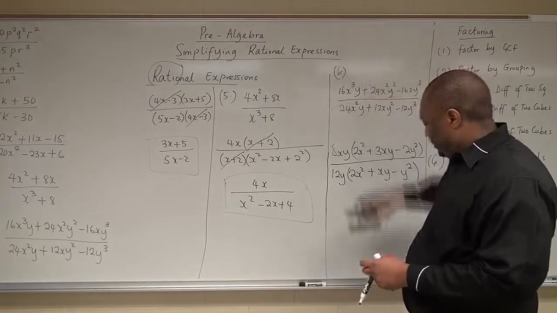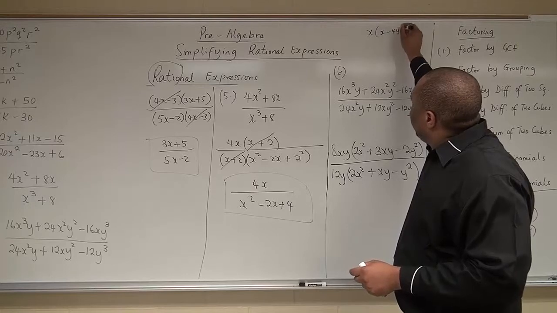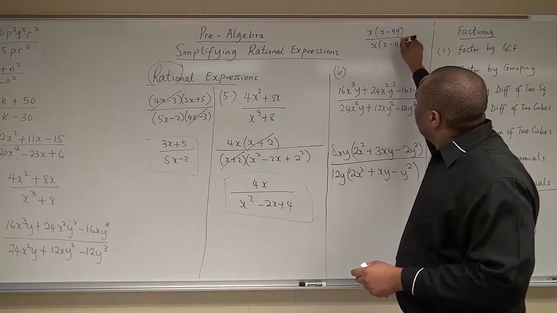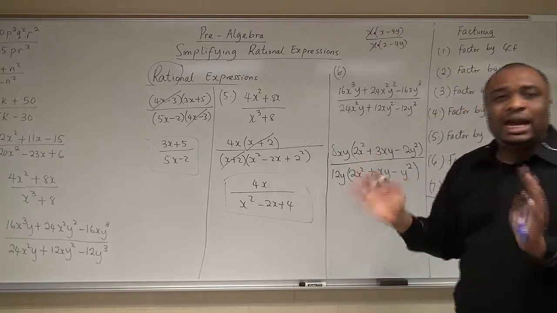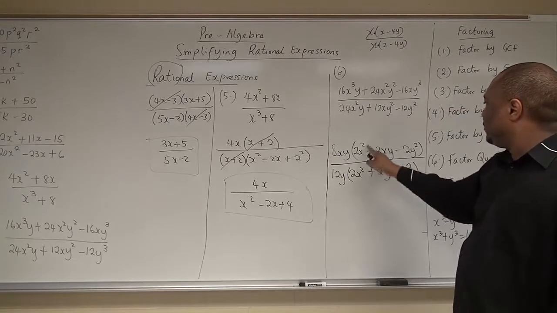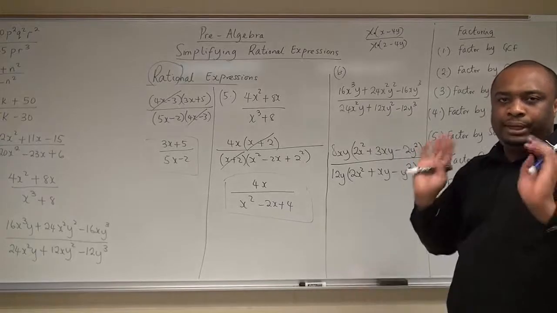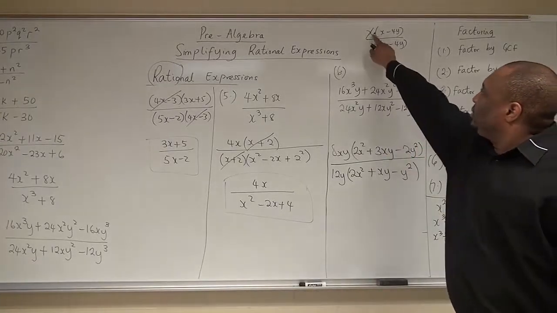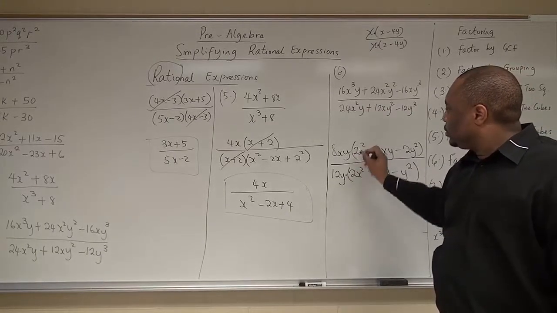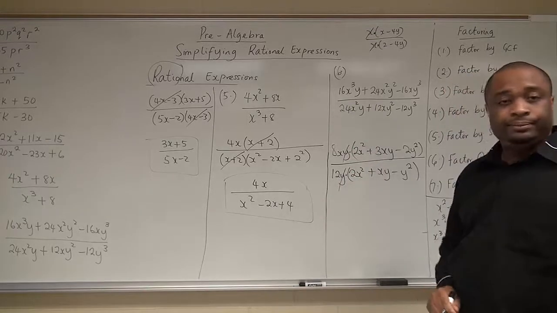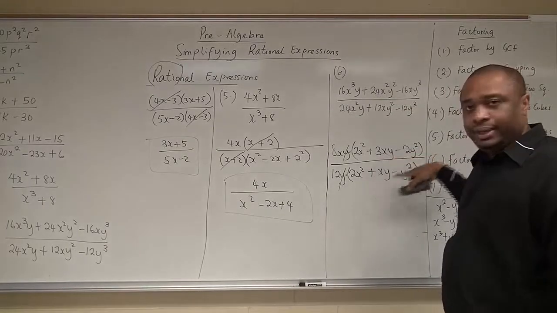Now, this is the way you can do it. If you have something like this, x over x, maybe x minus 4y over x, maybe 2 minus 4y, then you can now cross out the x. If it is multiplication, that is the only time you can cross out. You can't start crossing out maybe 2x squared divided by 2x squared. That would be wrong, okay? This is only when you have multiplication, like this is times here, and this is times. So you can cross out y, you can do that. You can only do that when you have times. You cannot do it when you just have this.